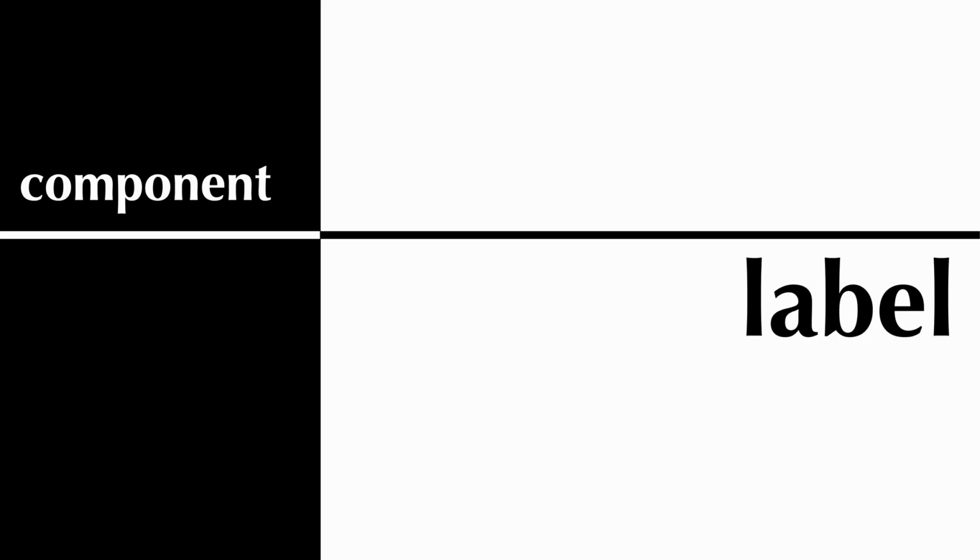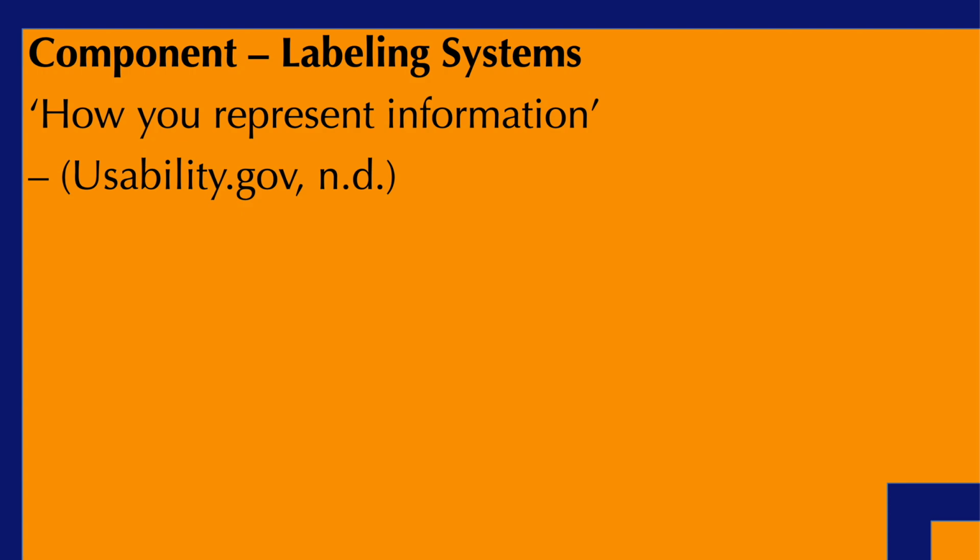In terms of another component, labeling goes back a little bit to organization and categories. In terms of labeling systems, it's how you represent information. You want to make sure that any labels you have, say on a website, an infographic, a data visualization, or an app, represent the information underneath. It would be really not useful for a user if you have, say, a tab on a website and you click on the tab and the information below it does not represent what was represented by the label on the tab. That could cause some real problems. So you want to make sure that those labels are clear, useful, intuitive. Again, this is from Usability.gov.